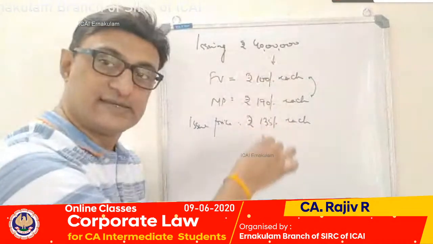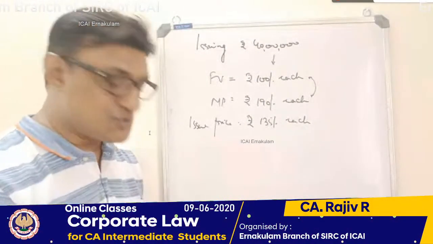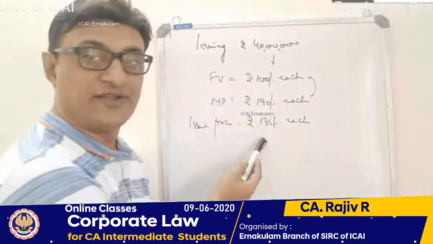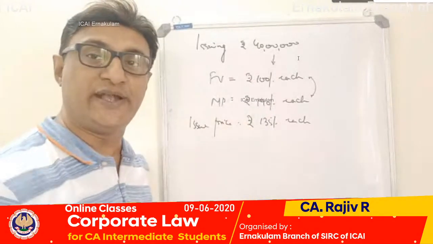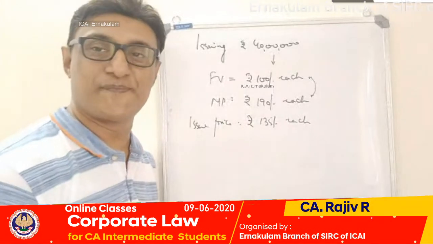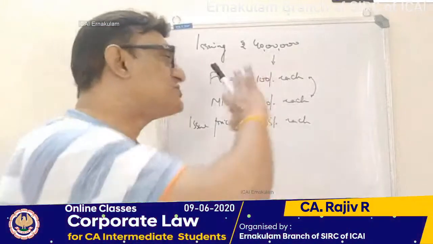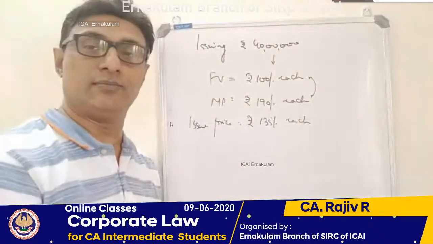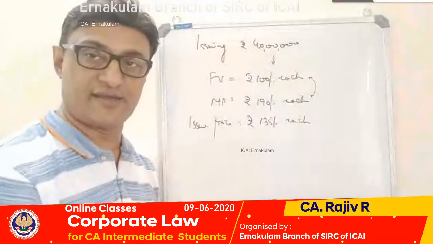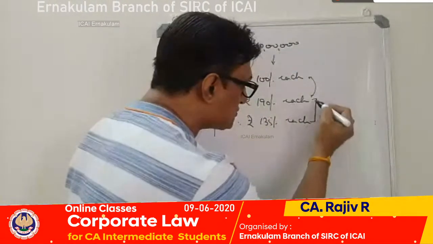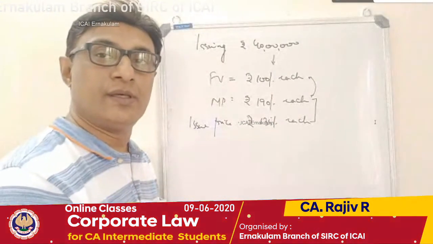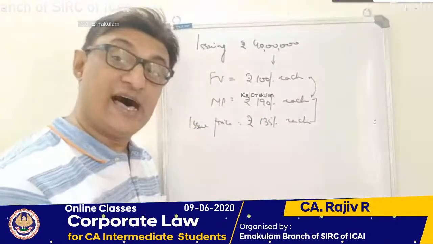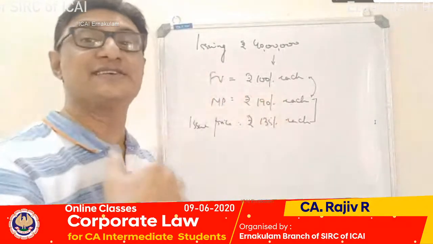Now this is the deciding factor for a shareholder to accept it, reject it, or renounce it. If 100 rupee shares are issued at 135 and the market price of the share is 120, I say I don't want it. So forget the face value, that is anyway the balance sheet value, the book value. A shareholder takes a call on accepting, rejecting, or renouncing based on a comparison of these two. The higher the gap between the issue price and the market price, the higher is the probability that a shareholder will accept it.